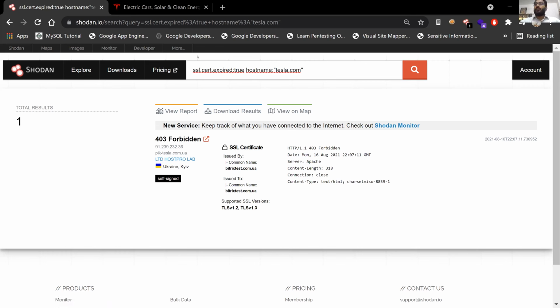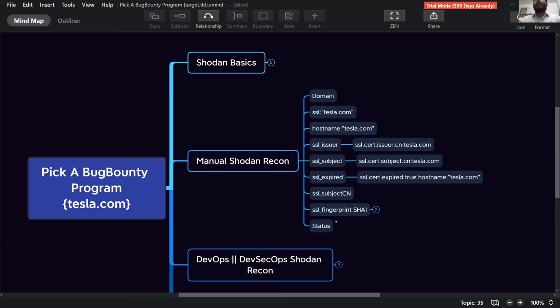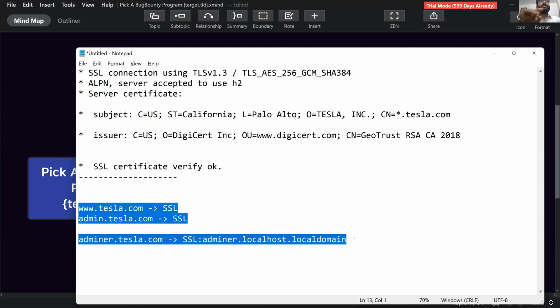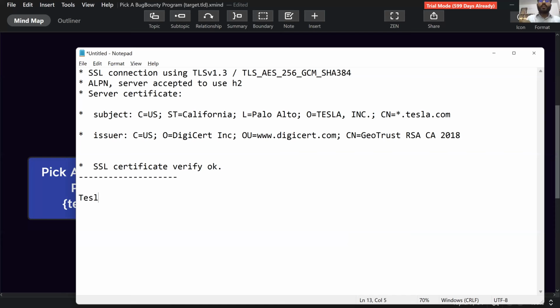Okay. So now let's move to the next part. This is the same thing. Now let's talk about something called acquisition. Acquisition is, suppose there is an organization called Tesla who buys another organization called something Motors, whatever it is. There is an organization called Tesla and they have the child organization called Motors.